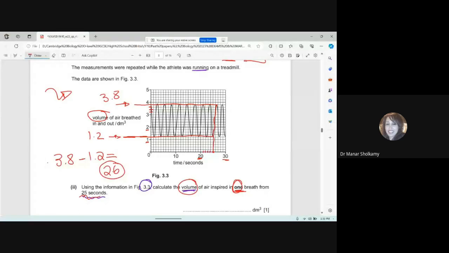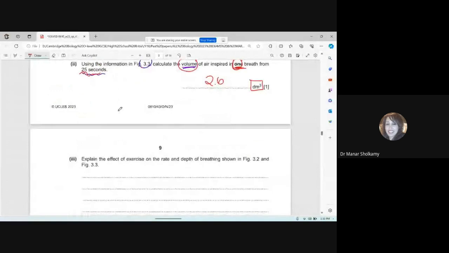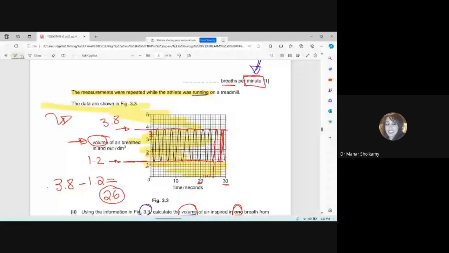The volume is the length of the wave. How did I know? Because the volume is on the y-axis. So I'm going to get the volume from the base of the wave to the top of the wave. That's it. This is what I did. You all got it? You will write it here and the unit is given. I'm also going to highlight this question so that you can go back and solve it after we're done, for revision.